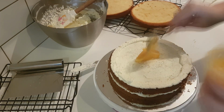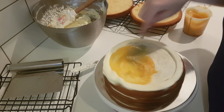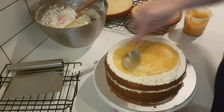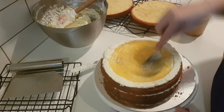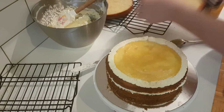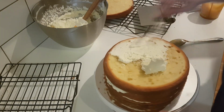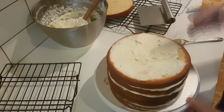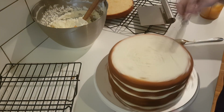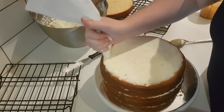So I just want to talk about this cake just a little bit. It's a plain vanilla cake with vanilla Italian meringue buttercream, which is my favorite icing to use. And as you can see, I am filling the center of each layer with lemon curd, which I did buy instead of making, because it just seems like too much work, and the bought stuff that I got is a really good brand and it's really delicious, so that's what I did.